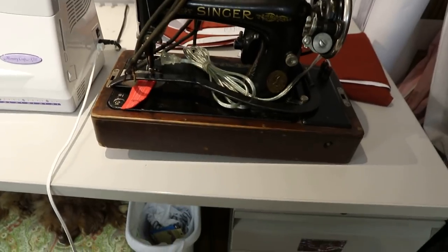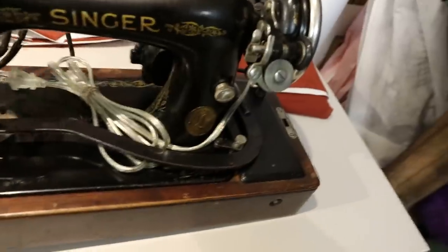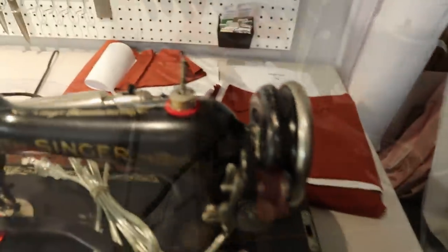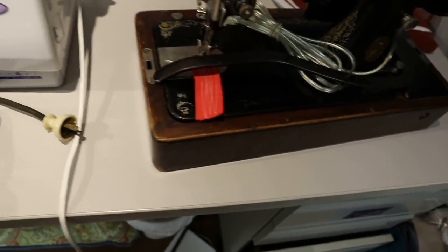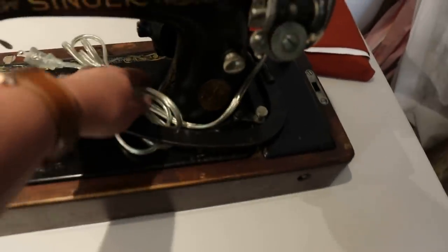Okay, so here she is. Again, he said it's a 3/4 size, not a full size. This is the old cord. Sorry, hold on, it's sitting on it. Okay, so this is the old cord, which was so beyond done. It was totally frayed here in the middle. But he let me keep it because he said a lot of people with the older machines like to keep all the parts. So I do still have it. But he rewired it for me, so I have a new safe plug.